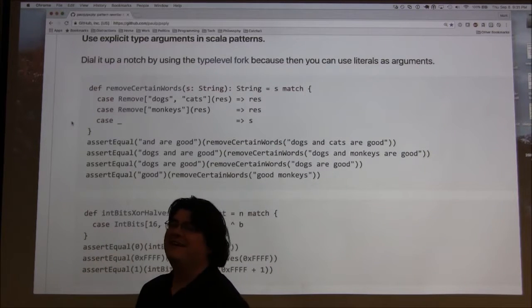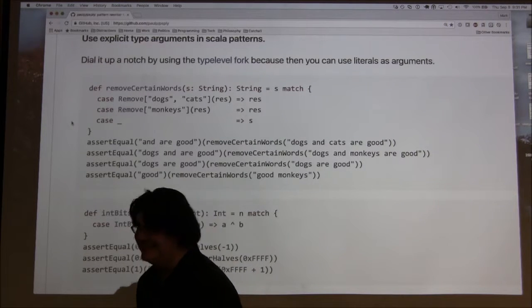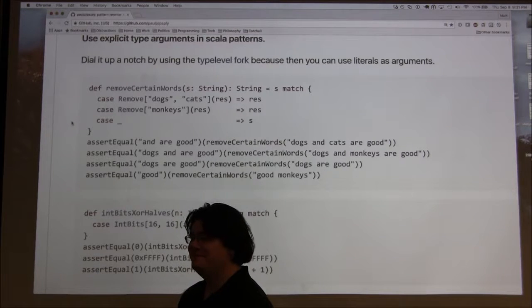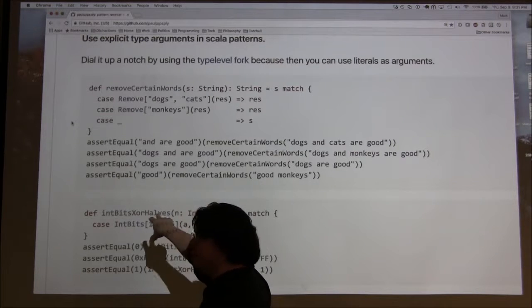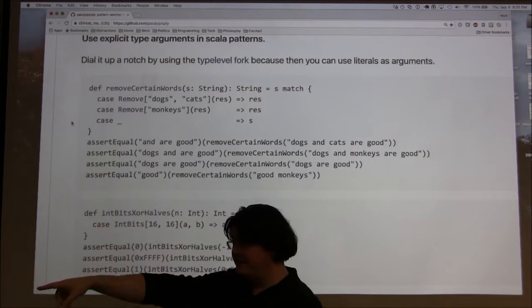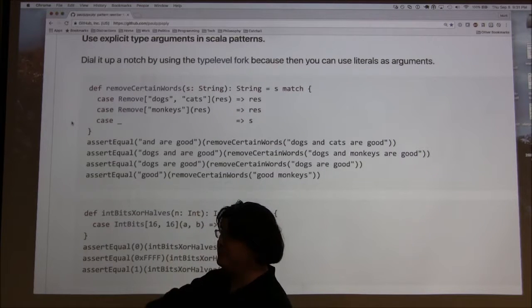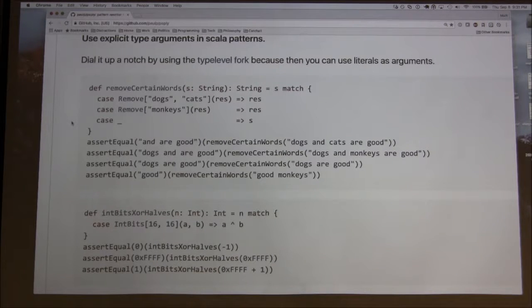If I use dogs here and I use dogs somewhere else, would they be the same types? Yes, they will be. They're both equal to type and value. That's confusing, because in this case dogs is a type, and somewhere else it's just a string. If it was in the same context, then yes, it would be the same. But if it's a value and you wanted to get access to that type, you could, and it would be of the same type. Oh, so you could do dot type on "dogs"?